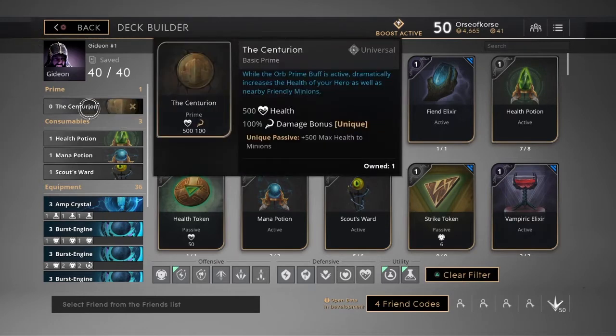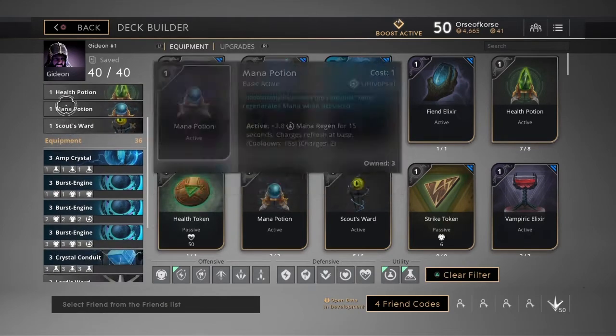So I start out with the Centurion. Gideon's good, especially in Monolith, but he still has that issue where his ult leaves him completely open. So I went with the Centurion for the extra health, and it still gives you that damage bonus. I like that extra health with Gideon because it just makes him a little more tanky, even if it's just a second or two, that can make a difference, especially with Gideon. So I'll go with this because that extra health might help once you get that Prime buff.